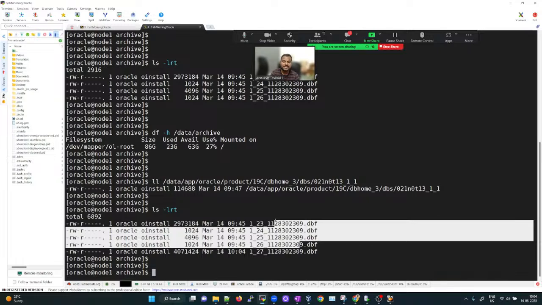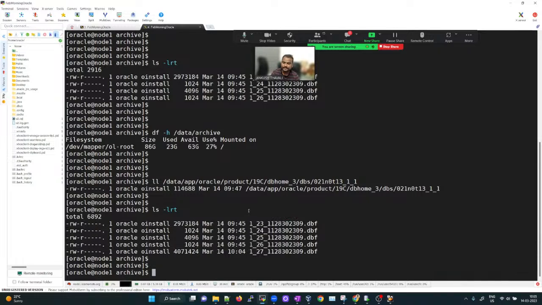But I want to delete these Archivelogs. So do you think that I should delete them manually now? How will I come to know that these Archivelogs have been backed up? So this is the wrong way, right? I want to delete these Archivelogs so that I can use this space for my next Archivelogs. Able to understand, yes or no? Everyone?